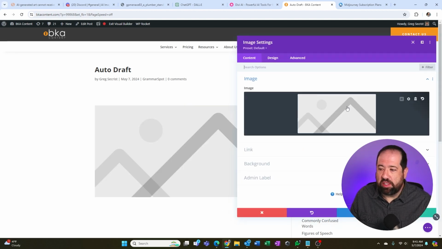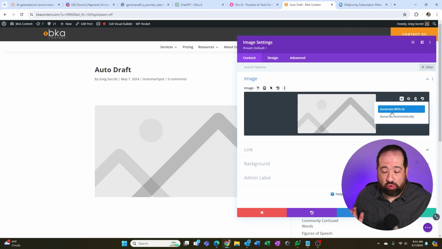And when the image module comes up, you're going to see this option on the right-hand side that says AI. If you click AI, you can click generate with AI, or you can say generate automatically. Generate automatically is kind of cool if you had a lot of text content already in the post. It would read that text content and try to create an image that it feels is relevant to that text. So that might be something that you could try.